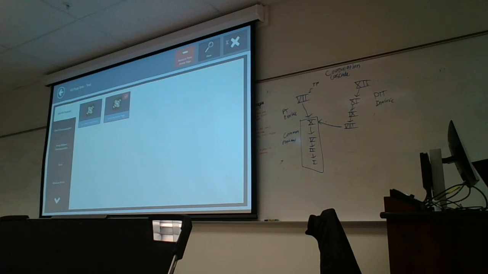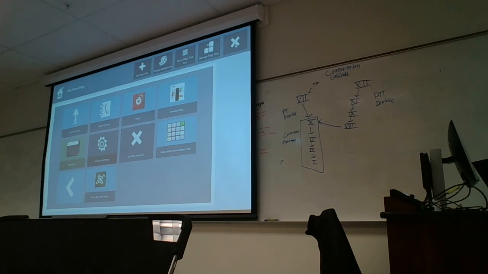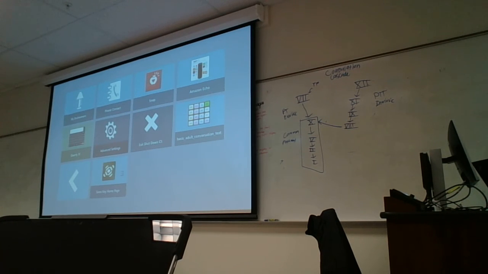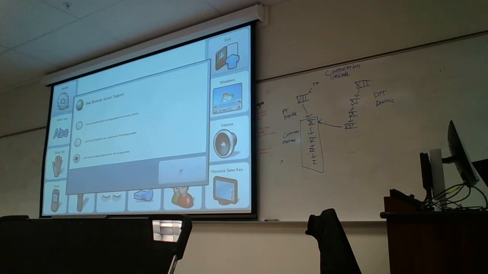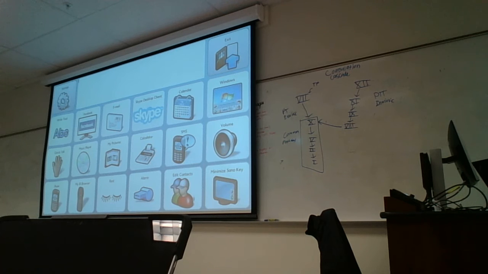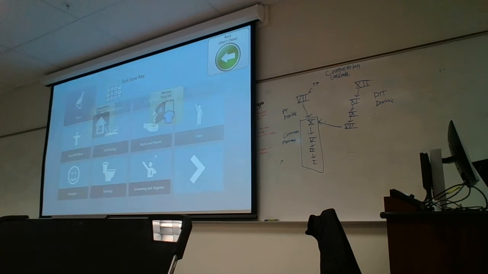So I'll show you within here. A lot of times with our adult users, they'll want this page set within Communicator 5 to be set up. This is their main area for keyboard access, if they want to check their emails, calendar, and things like that. Some of our more text-based literate users would use this type of layout.